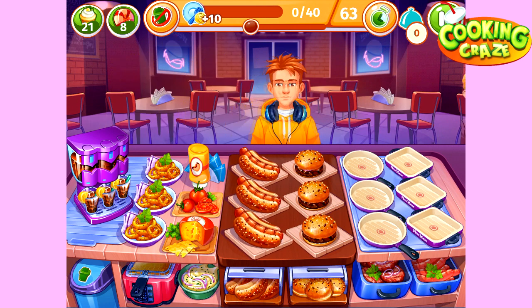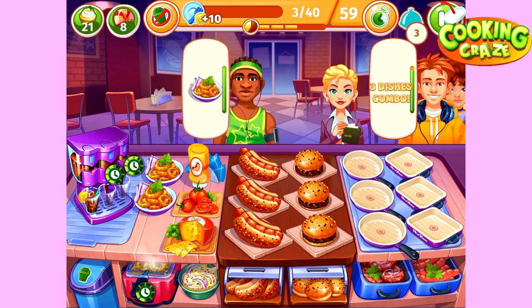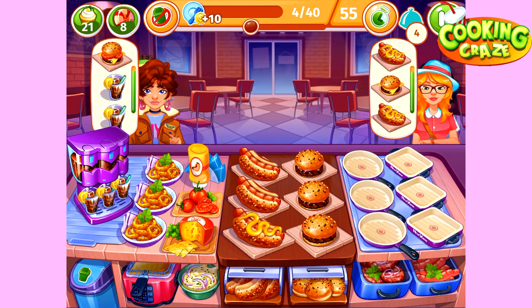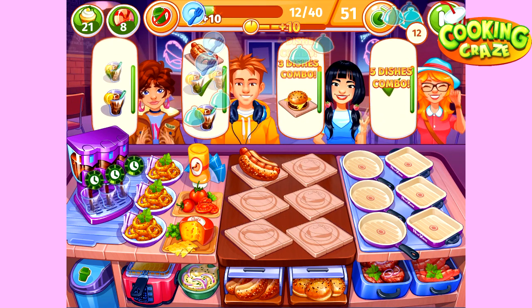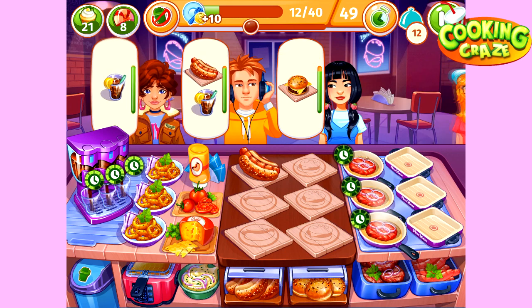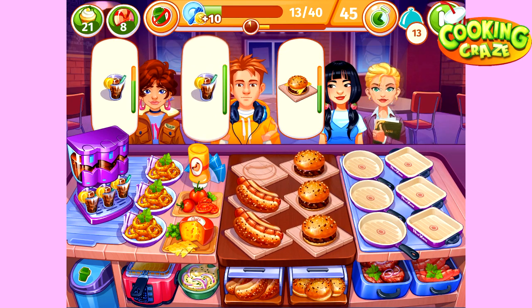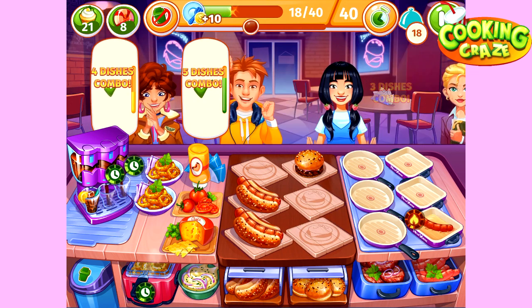So again, we need to get everything on. I'm going to put my buns out, put my burgers and my sausages on and put on the fryer for the onion rings. There's a lot more going on here than there was at the donut van, so we need to be on the ball. You might have noticed it says combo there. If you serve more than 3 dishes quickly, you will get a combo, which means you earn more coins. This is especially good if you're trying to complete a coin level.